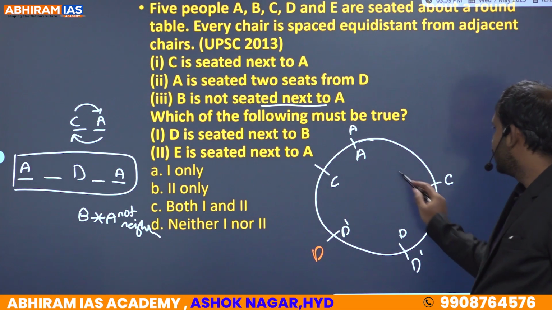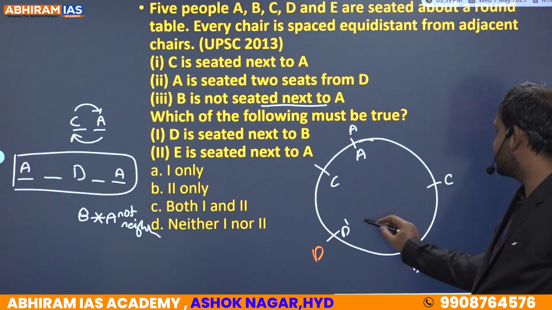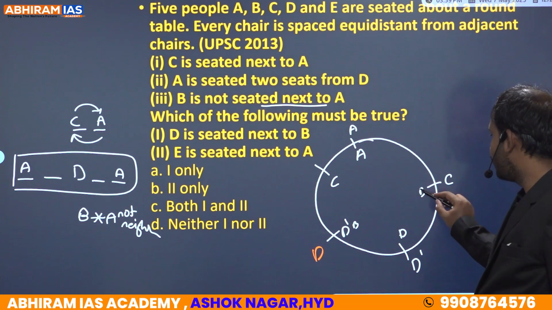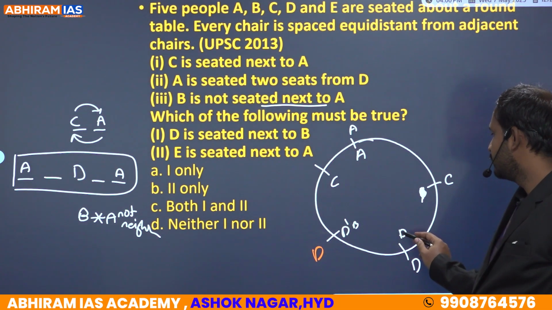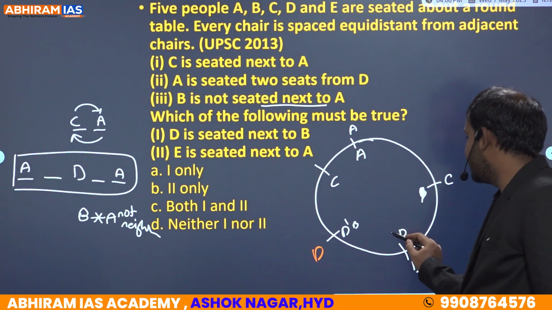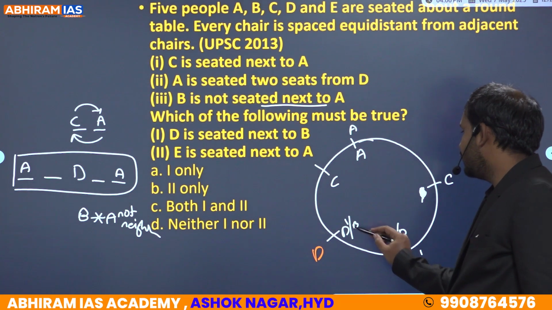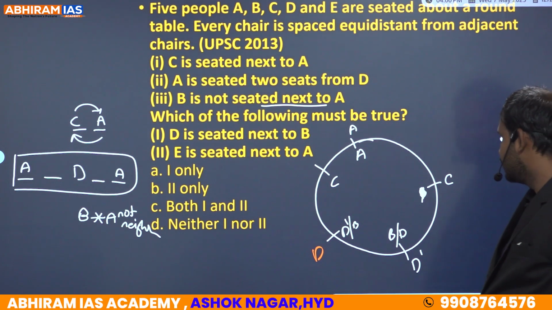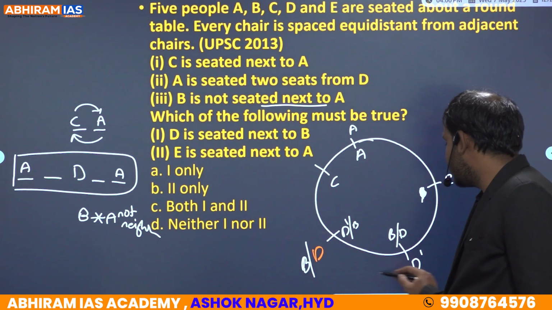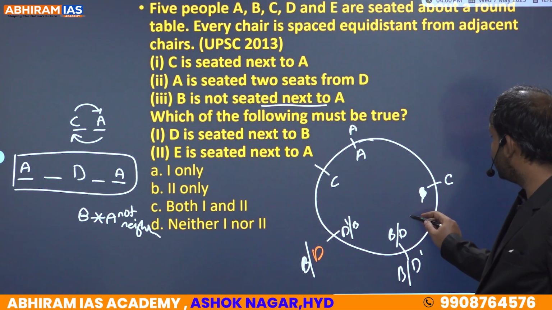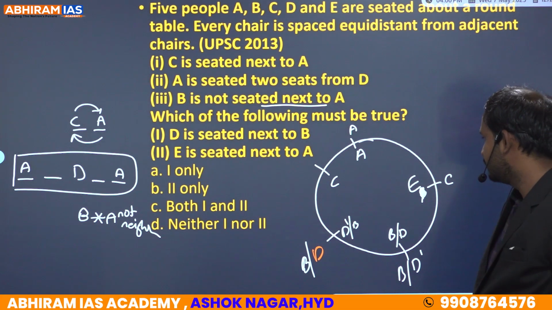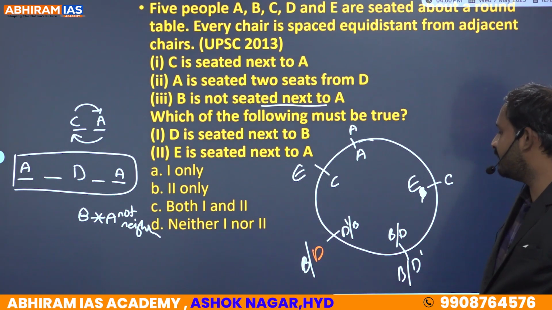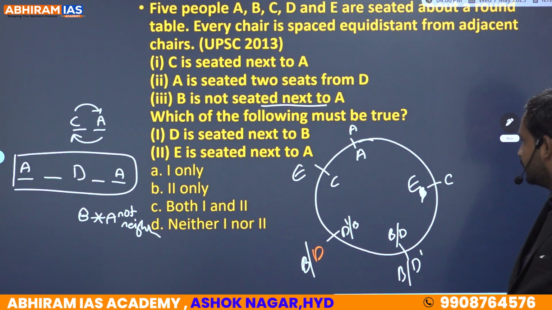Now, if in this inner arrangement, if D is here, B can be here or here, right? B cannot be here, sorry. B can be here or here. That means B and D. If D is here, B will be here; if B is here, D will be here. Okay, these 2 are fixed. Similarly, in the outermost layer also, B and D are exchanged. So, the only place left for us is E here. That means B and D places can be interchanged.